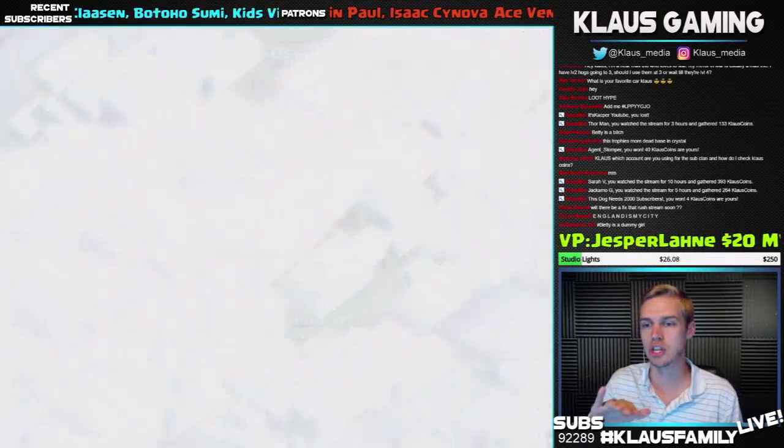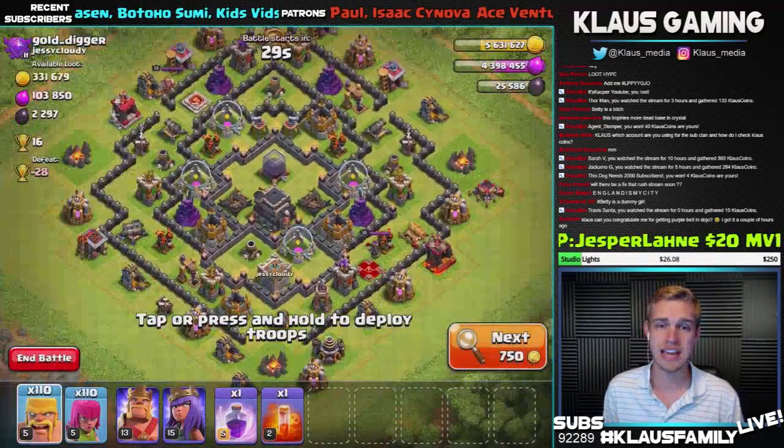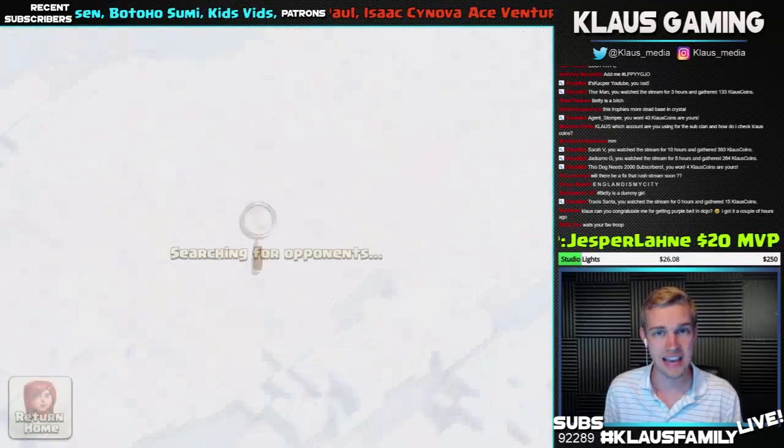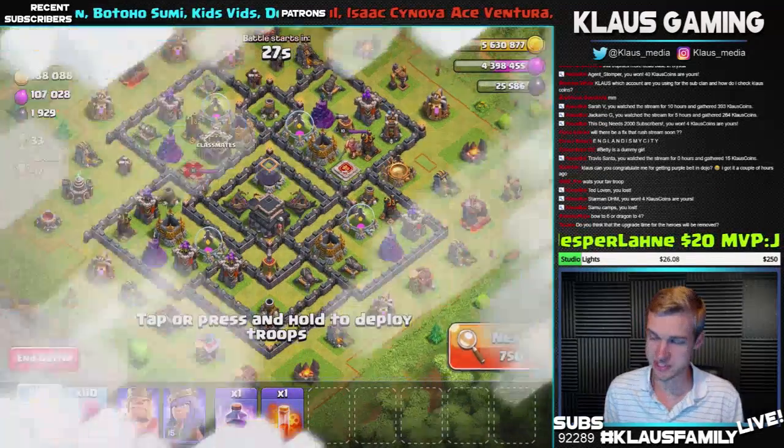So now that we're using Barch, our standards have to change a little bit. We have to attack bases that are a little weaker, maybe only dead, only collector bases, and that might slow us down. I'm not too sure.